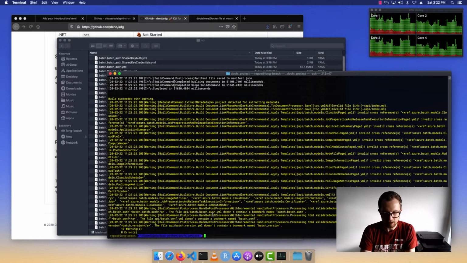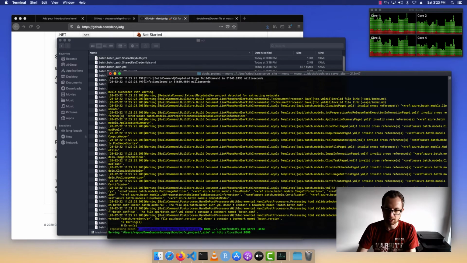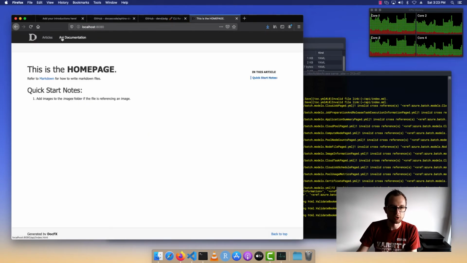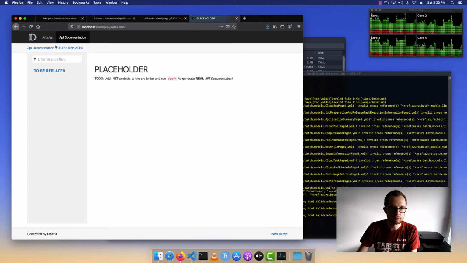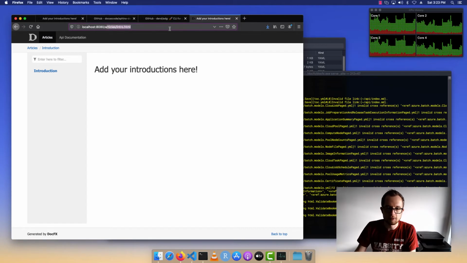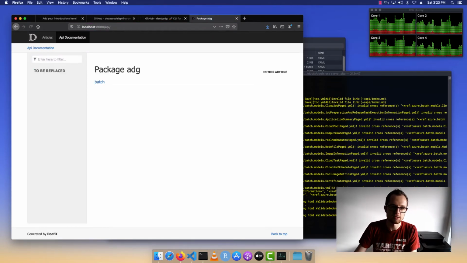So here, I can now serve the site because we've generated the HTML. So actually, I can just go back to my command and then serve the site. And now I have localhost 8080. So I'm just gonna go here and replace this. And we'll go to API documentation, articles. Let's see, what API? Probably, we did not configure the TOC properly. There we go. So I'll go to API.